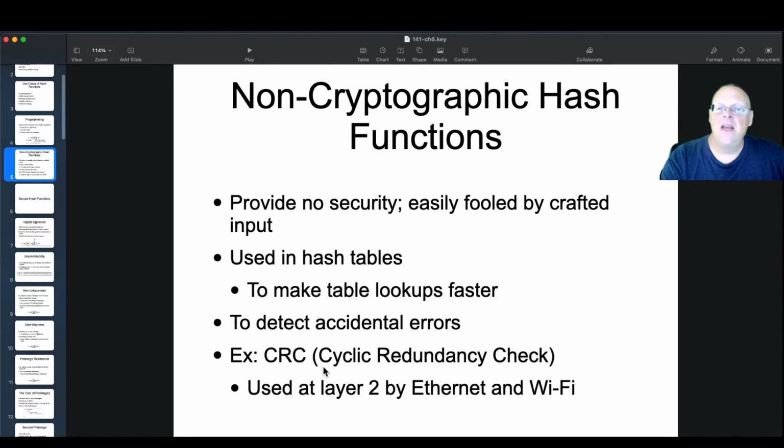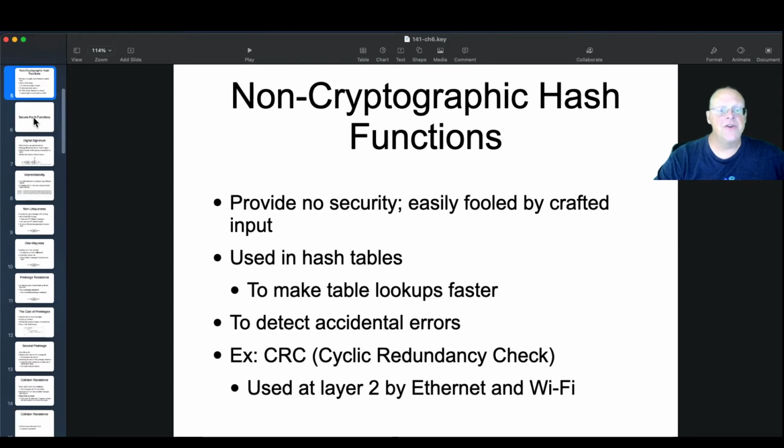At the other end, the NIC will compare that to the CRC32, and if it doesn't match, it'll say, this is a damaged frame, please resend. And it's very easy. You could maliciously modify a frame and change the CRC32 to match, or even modify it in a way that would keep the CRC32 the same and get away with it. But it will detect accidental errors due to electronic defects in the transmission system.